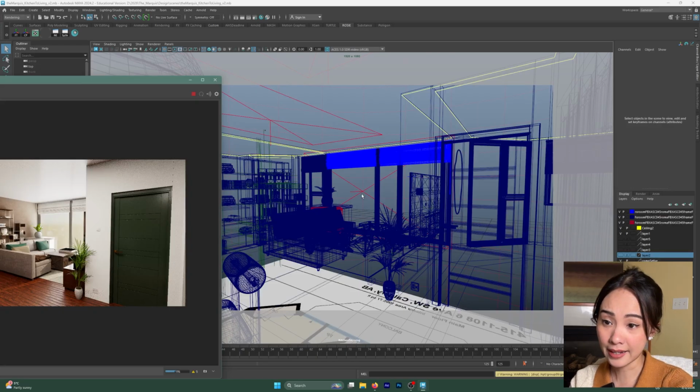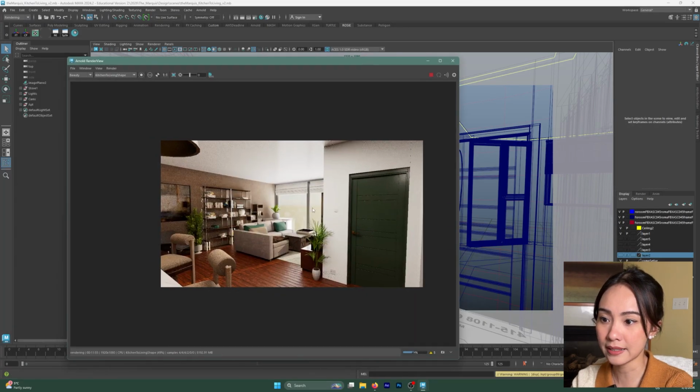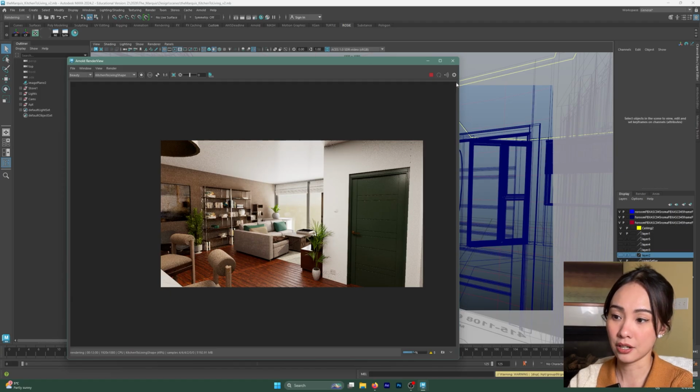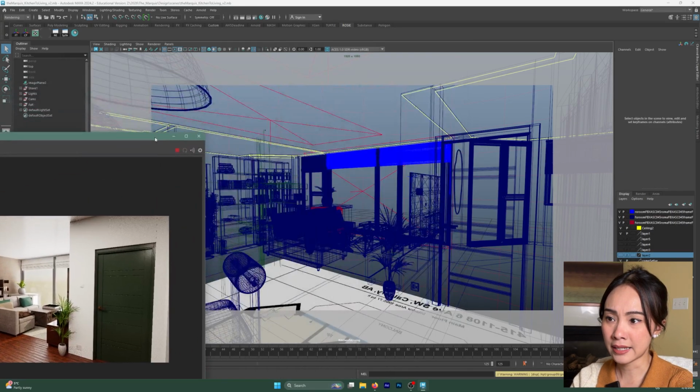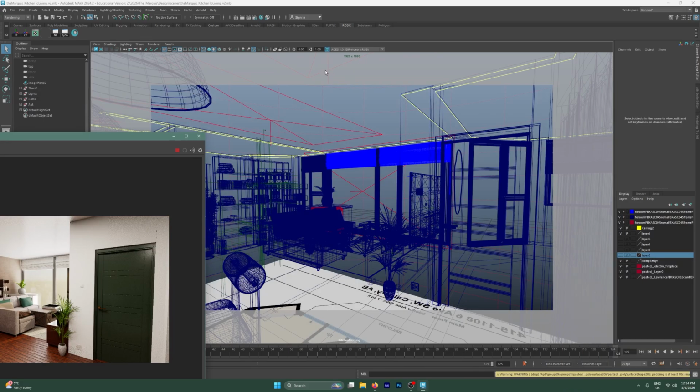Then the next step is to add an area light to serve as a portal light of the sky dome. So I added an area light here and I increased it so you can see that there is light coming from outside illuminating the interior. And I added some lights on top of the kitchen, so this area gets illuminated as well.